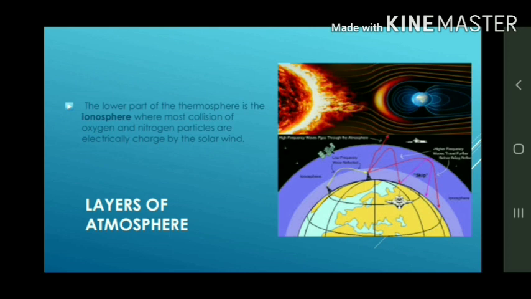So how does the ionosphere protect us? The ionosphere is useful in many ways. It protects organisms on Earth by absorbing those harmful extreme ultraviolet rays. The electrically charged particles in the ionosphere also reflect some of the waves coming from Earth in particular. The ionosphere reflects radio waves also.